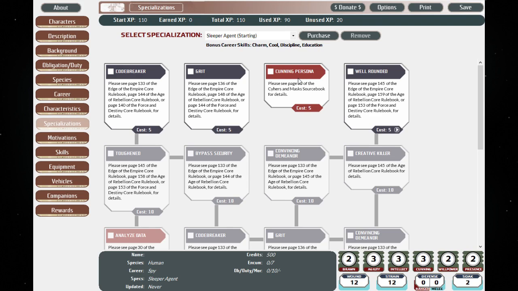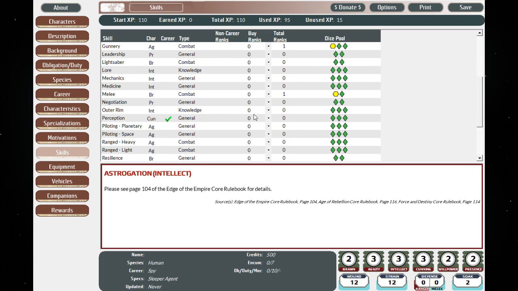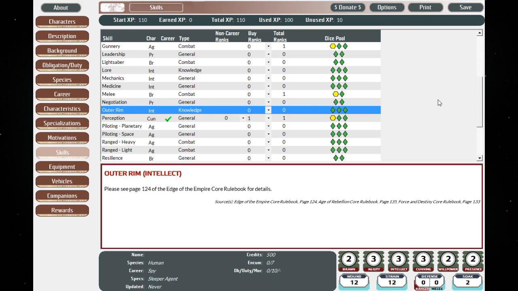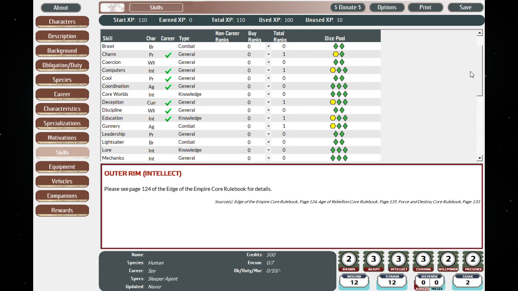So we're going with, let's see, checking my notes again. Cunning personality. It looked like that was it, but we were going to go into his skills and buy a point of perception since it is a career skill, because we need him to be able to spot things. Oh, let's fix that real quick. Got 10 points left here.